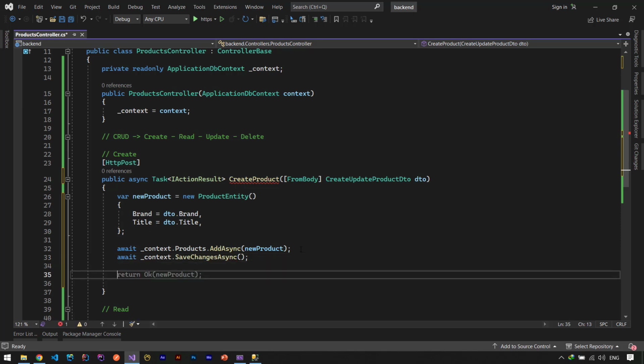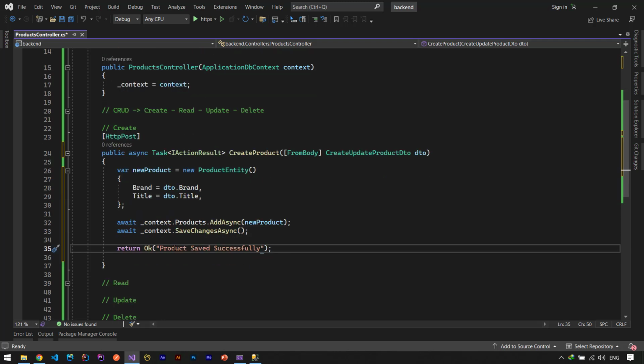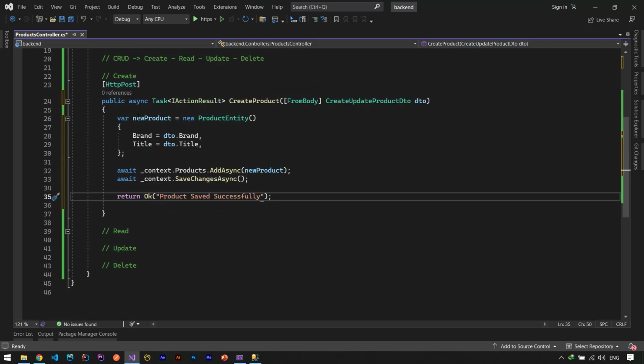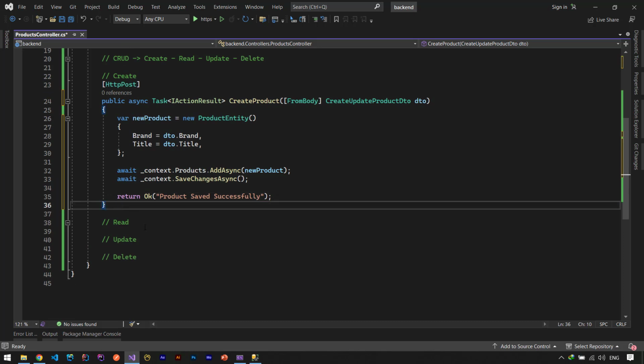I use the async one, and then we simply return an Ok with just a simple string. We say "Product saved successfully", and that's it. So I think the post method is created and it is finished, and let's go to the next function and we will test all of them finally together after we created all of our methods.